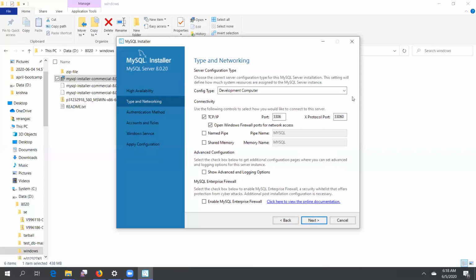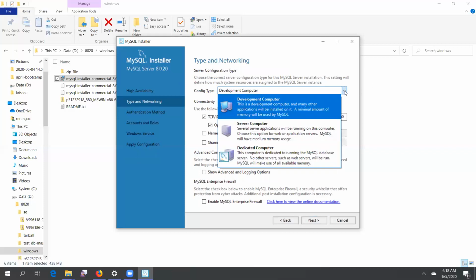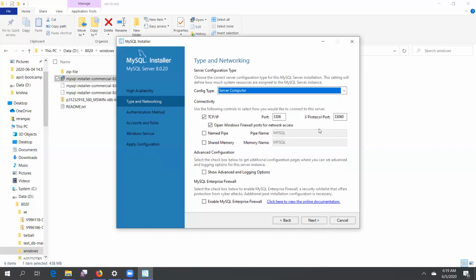Here it is going to ask the configuration type. You can have it as a development computer, a server computer, or a dedicated computer. I want it as a server computer, so I am selecting that. MySQL by default requires a port to run, like any other software. The default port for MySQL is 3306, and this is the X protocol port, 33060.